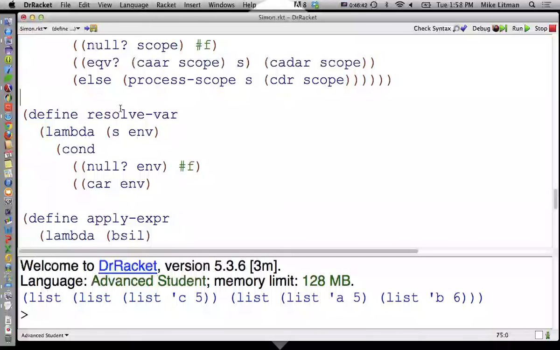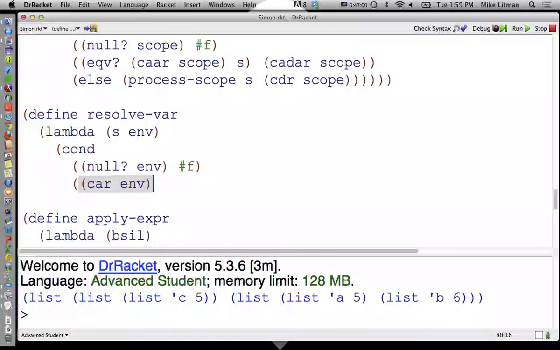So, now we're back to resolve-var. Resolve-var takes in a symbol and an environment. If we're dealing with the empty environment, I've looked everywhere and can't return anything. So I'm out of places to look. False, you deal with it.